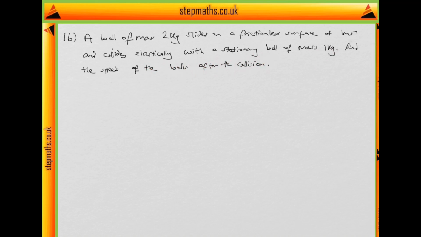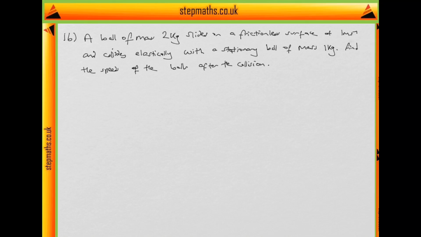Now, when thinking about collision questions, the most important thing to remember is the conservation of momentum. Momentum is always conserved in any collision between objects. So we can use that to get expressions relating the velocities before and after the collision. Also, in this case, we're told that the energy is conserved because the collision is elastic. So this means that kinetic energy before the collision and kinetic energy after the collision will be equal. So we can equate those two and have another equation. And we can use these two equations to solve for our variables, the speed of each ball after the collision.